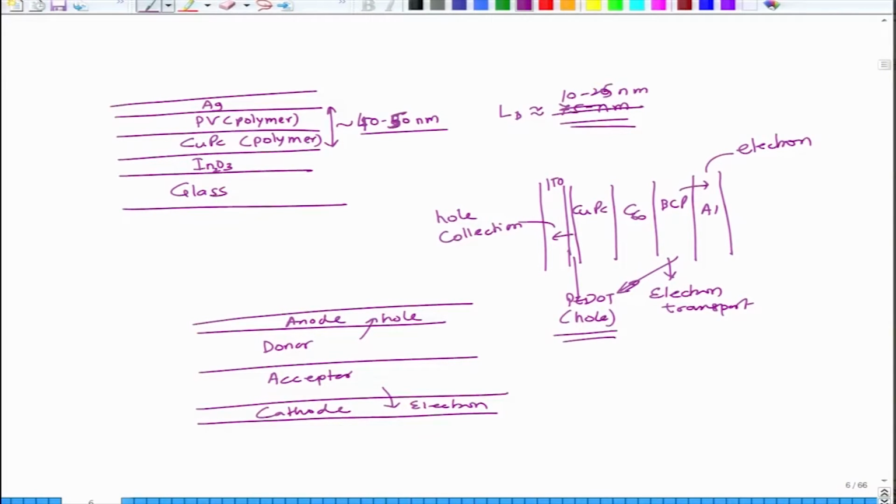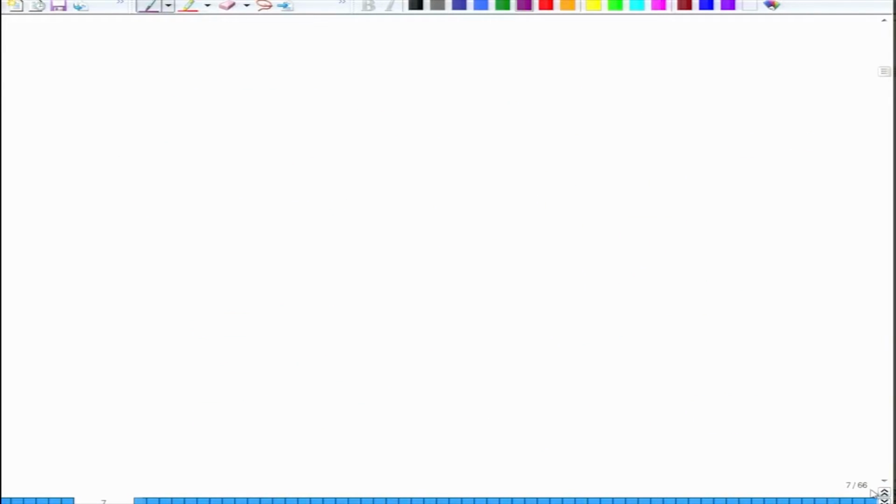So for example, these kind of structures can give you fairly good efficiencies of about, I don't know, about 2% or so. So these are generally lower than 5% efficiency devices, bilayer devices. So to improve this solar cell, because the device thickness is still low in this case, the absorption of light is limited. To overcome this, people came up with the concept of bulk heterojunction.